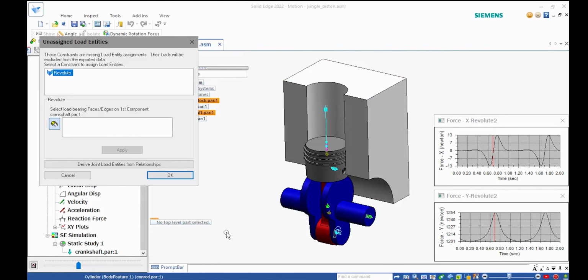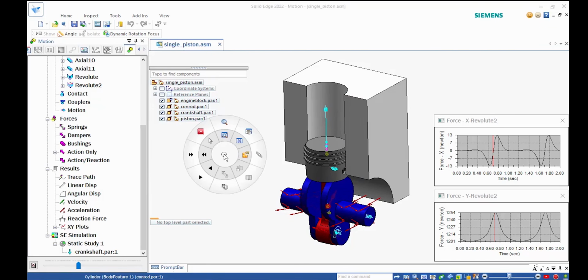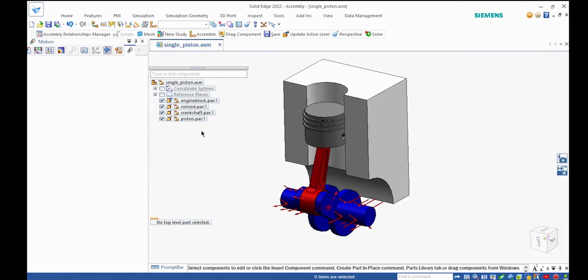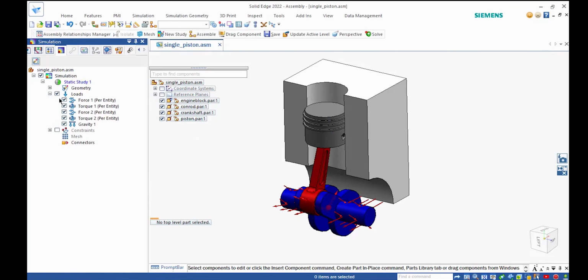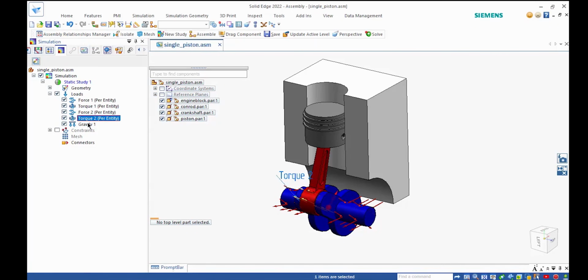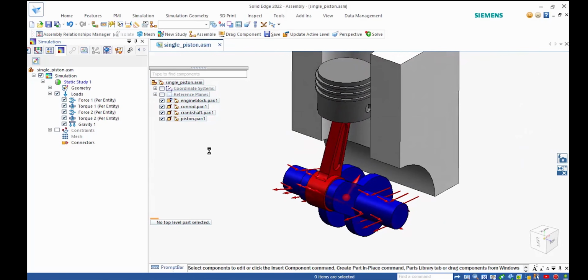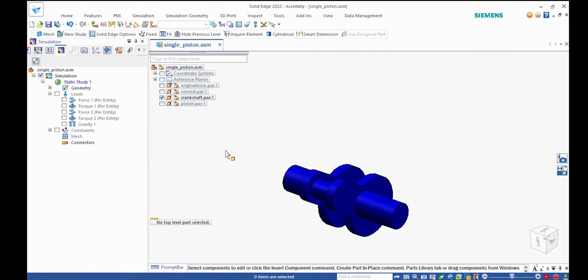The system constantly is watching over our shoulder, so we need to add a couple more elements, and we're going to add these two faces. And after that, we can transfer all these reaction forces into Solid Edge Simulation. So we can see how many loads were transferred automatically, that we could never come up with this type of loads. We have torque, we have couple forces, two torques, gravity. We wouldn't be able to apply all this manually. So the motion environment allows us to extract this information automatically from a motion environment and apply these reaction forces before we actually process our study. So what's left to do, just go mesh and solve.